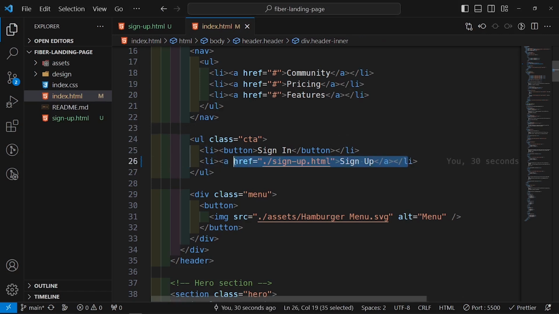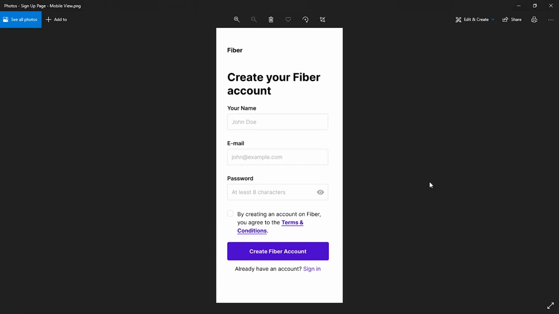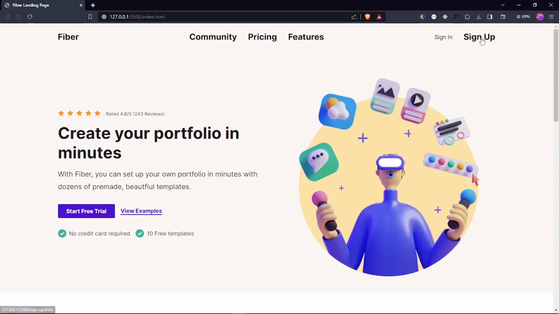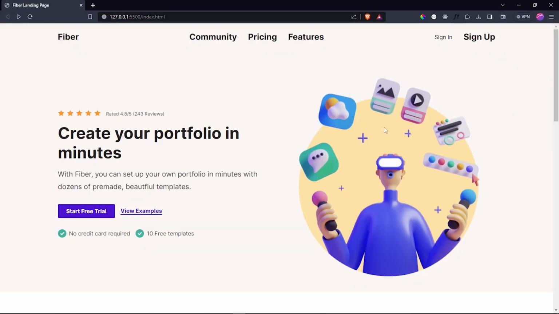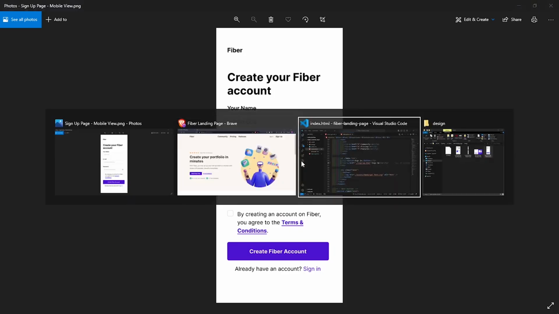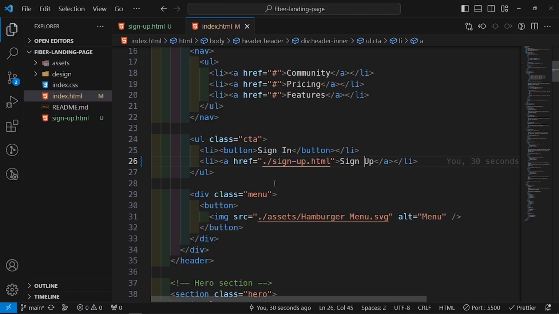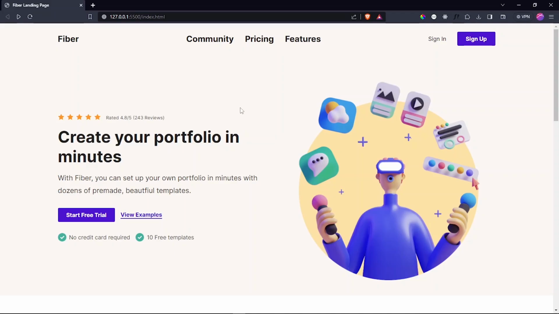Oh, you know what? I'm clicking the wrong button. So when I click on this one, it should show us the sign up page. Now let's go ahead and let's do this. I seem to have messed up the styling somewhere. Let me just undo for a moment. Let me just check something. Reload this. Okay. So this remains the same.